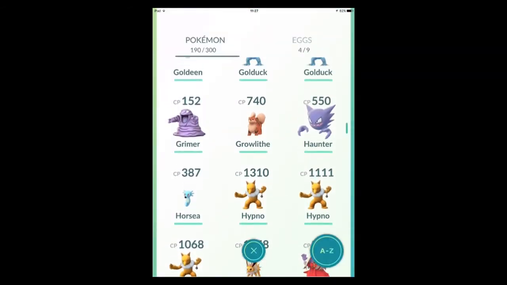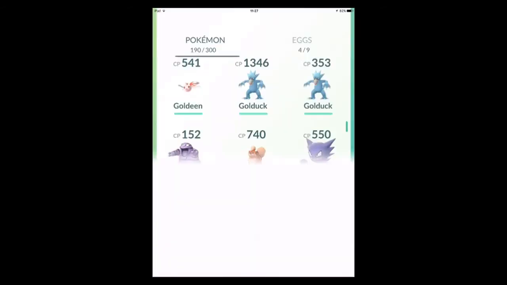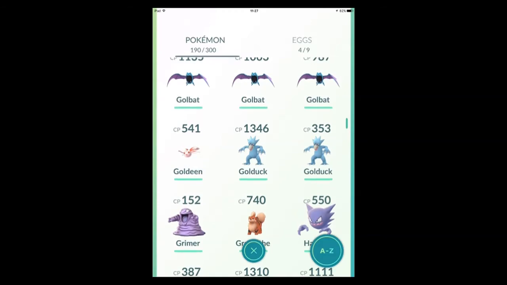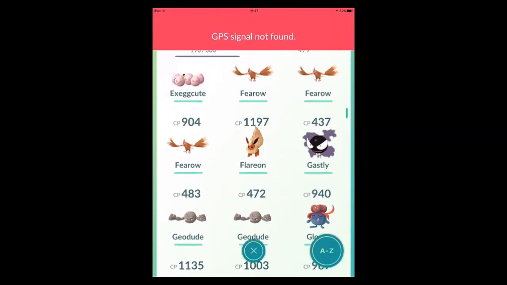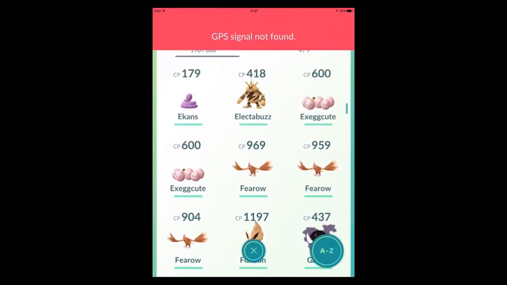1,215. Are you kidding me? Wow. There's a Haunter there. Just show the Haunter, why not? Look at the Golbat difference. Wow, that is crazy. Goldene to Seaking is 38. We don't really want to focus on that one. Geodude, we're not going to do. Flareon, we're not going to do. Pharaohs are doing pretty well, actually.